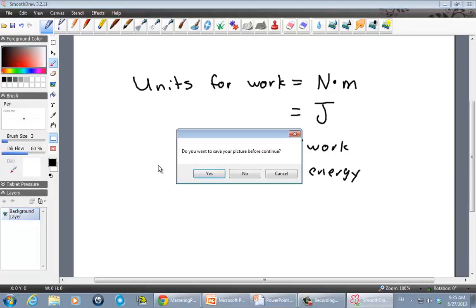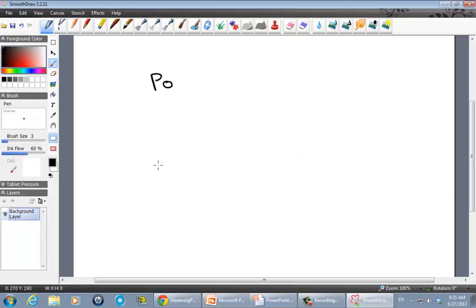So let's write that. Power equals work over time. Now, if you remember with the fraction, if the denominator is bigger, then the total answer is going to be smaller. And if the denominator is smaller, then your total answer will be bigger. Let's look at an example of that. Let's look at 1/2 versus 1/3. Which one is bigger? This one is bigger, but it has a smaller denominator. So a smaller denominator means the overall thing is bigger.